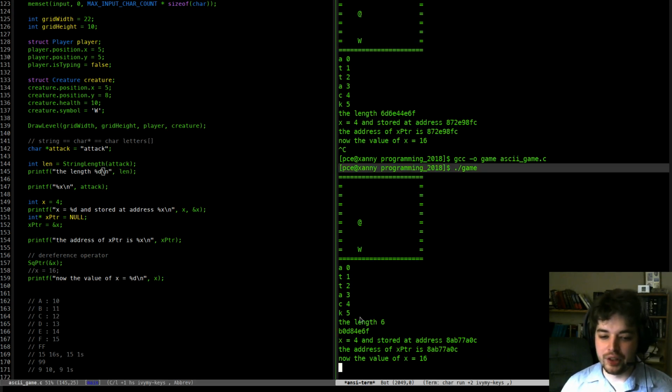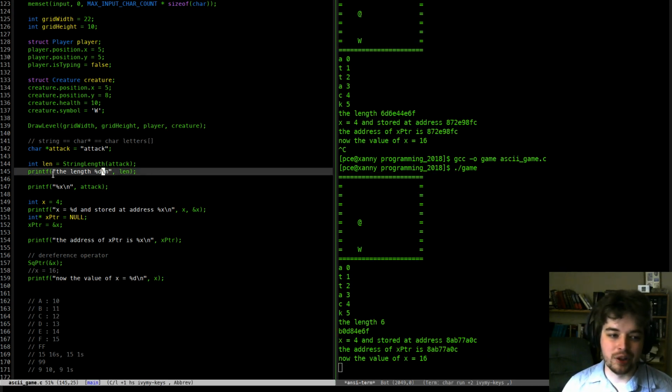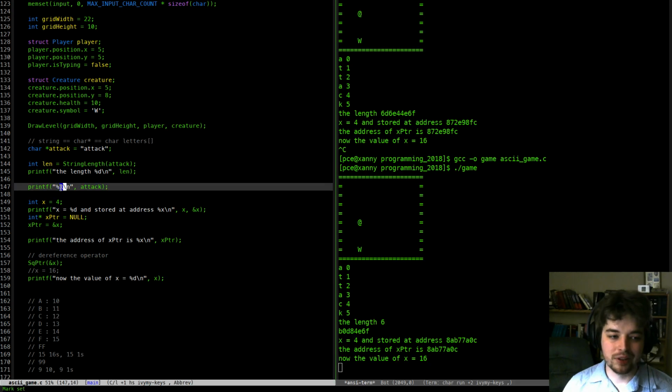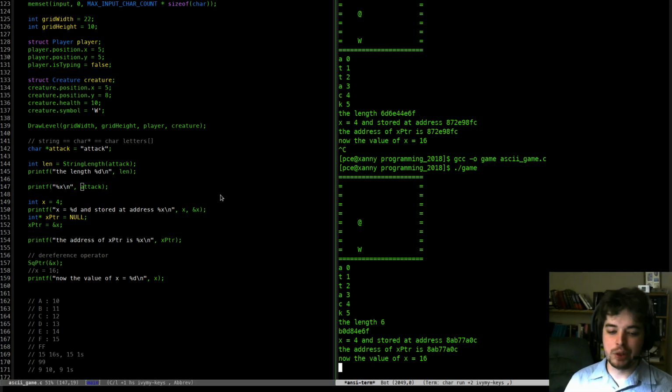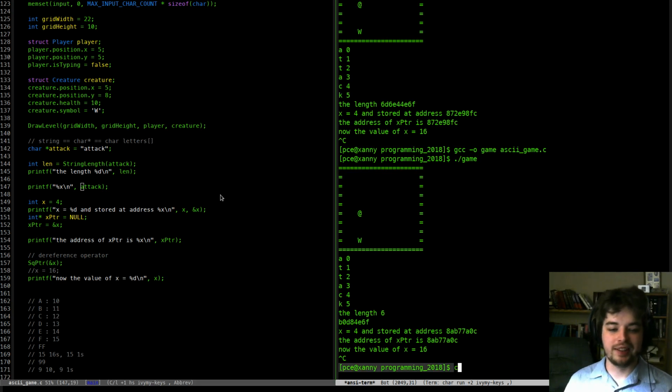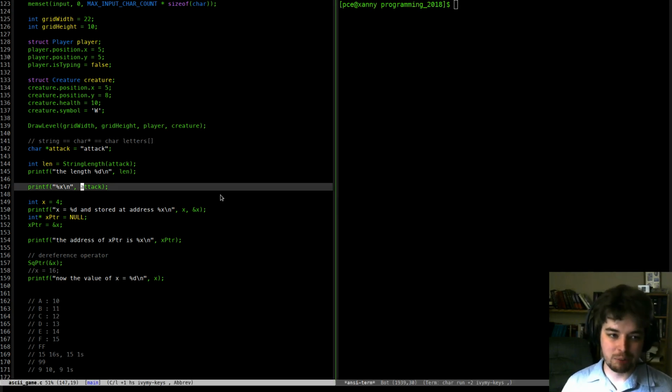We see the length is 6, and then I wasn't doing the new line, so I'm printing out the address of attack. Oh, that's ridiculous. You should usually trust the computer. Don't always trust the computer, but that's a time I probably should have trusted the computer. Again, if you already saw what was happening and you're screaming at your computer, put a new line, then I apologize for wasting your time.